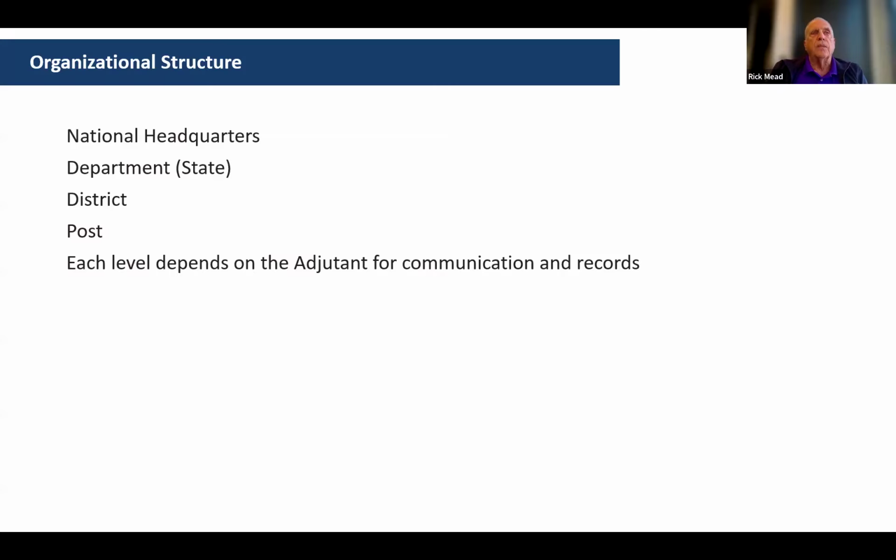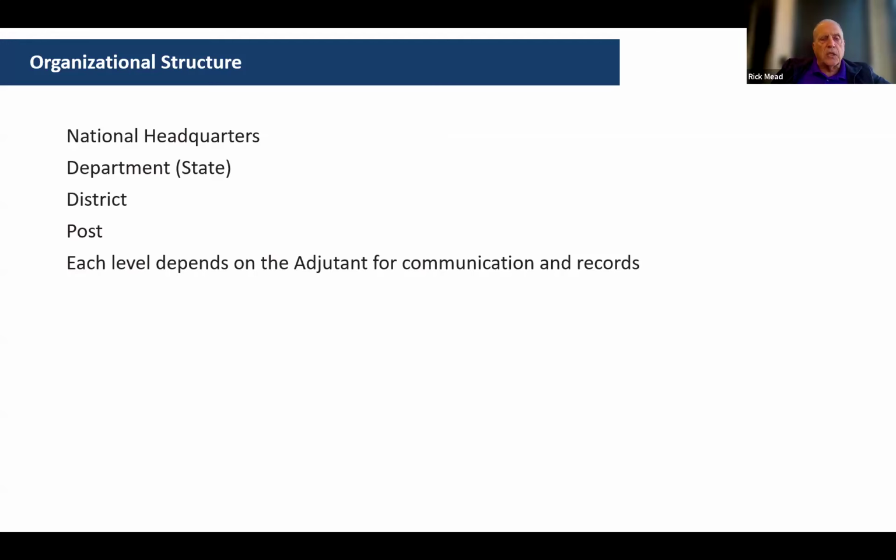Tammy Santier is an example. But ideally, for each district, we will have both a commander and an adjutant that can work together to not only handle the communication that needs to go out to the posts, but also to assist posts that need help, whether it's organizing their finances or records, working on an event they're putting together, or helping them understand how to get insurance for an event, all of those kinds of things.